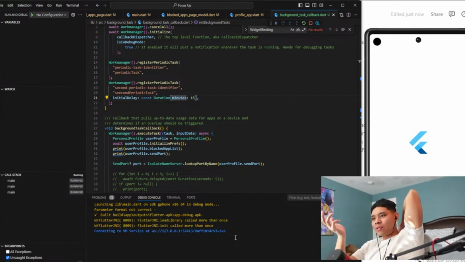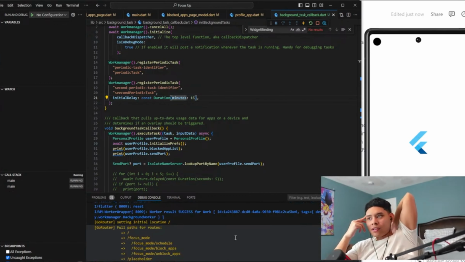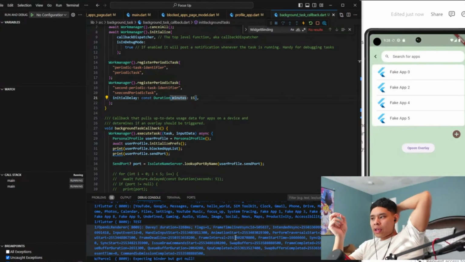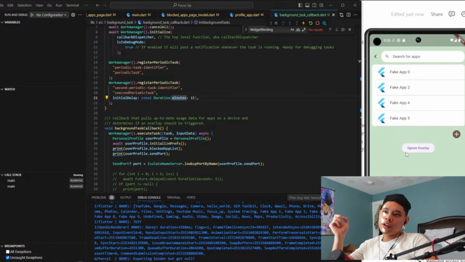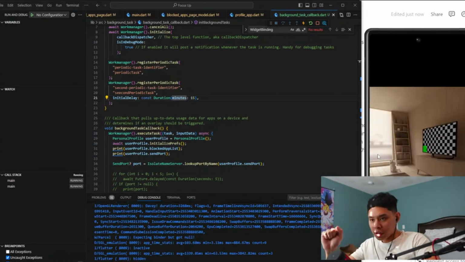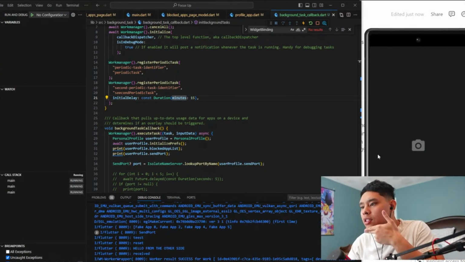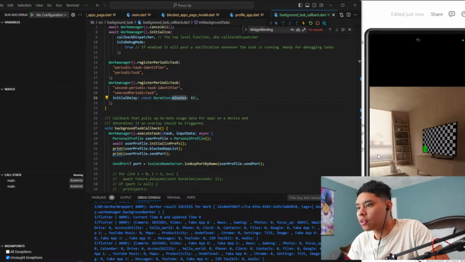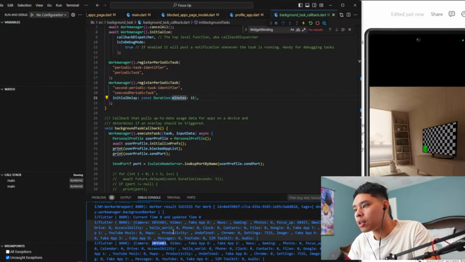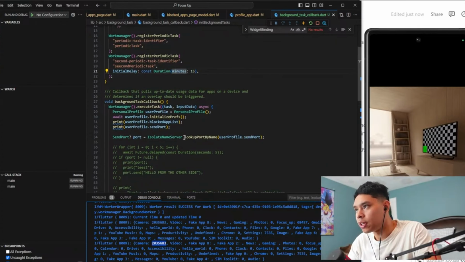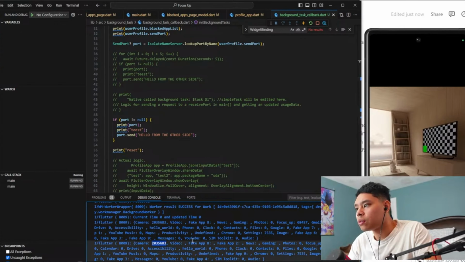But this is the basic form of registering periodic tasks and we're going to see how this works. It should be okay. So pretty much what we're going to do here is we're going to check camera's foreground time and essentially we should get, yes. Okay, so this is what it should look like. I don't know why it wasn't like this before, but pretty much the app state should be the same initially, and then this should change in a little bit, or at least on the second call. So we'll see how this goes.